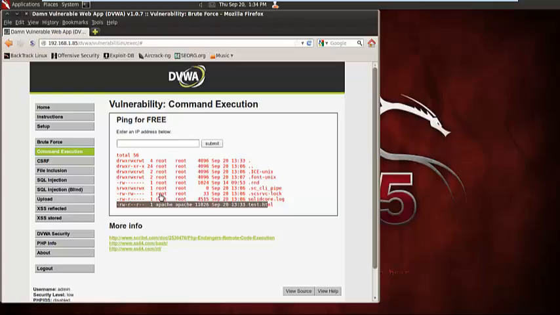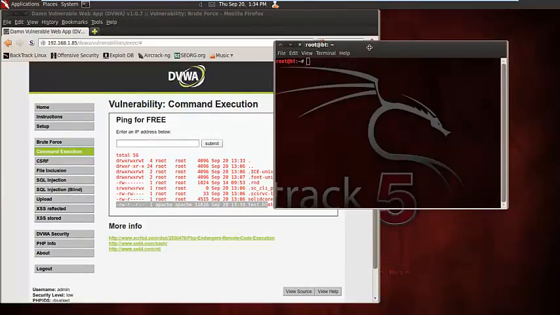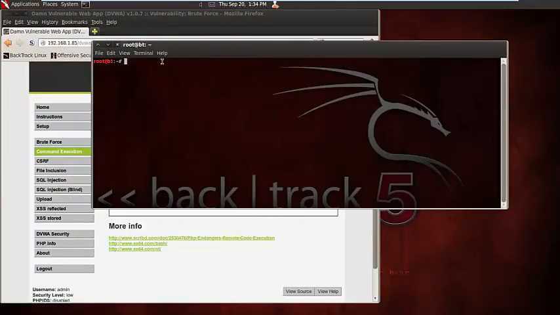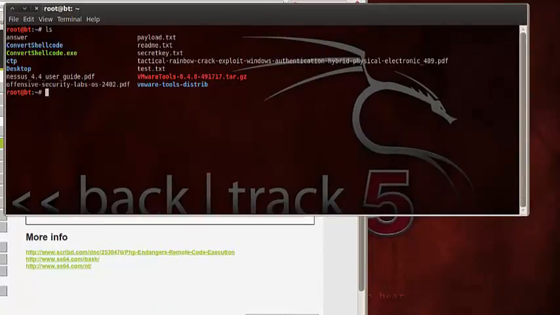our command execution. We need a payload to give us a shell to work in, and since Apache probably won't be able to do anything, we're going to try and get root. So we're going to go all the way. We're going to open up another command window in the terminal on BackTrack. We're going to make it wide so we can see some of the information that's in there. And we are in root.